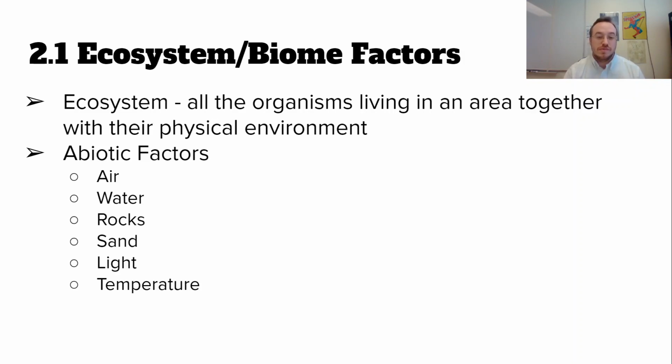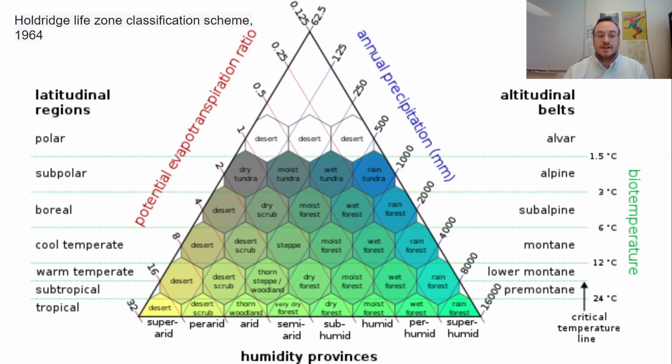Right? Something else we might include here, as opposed to rocks and sand, is water, because ecosystems can also be freshwater or saltwater. A lot of times saltwater biomes are called marine biomes, while freshwater biomes are called freshwater, to differentiate between the two. And a way that we classify based on these abiotic factors, there have been quite a few. One of them is the Holdridge Life Zone Classification Scheme, which is this kind of complicated graph here.